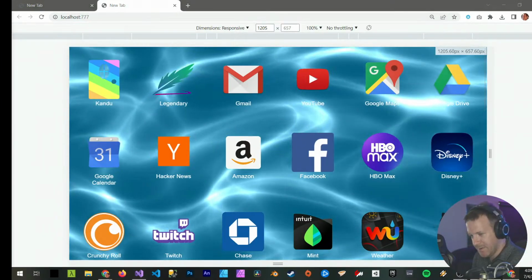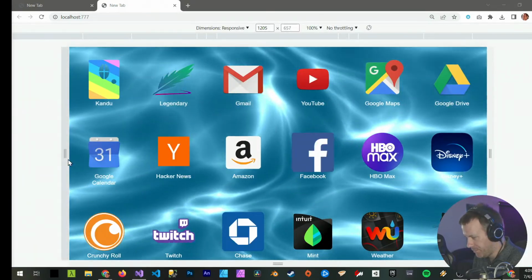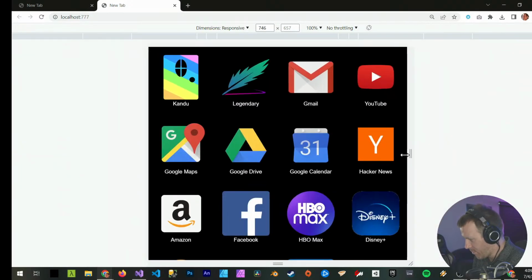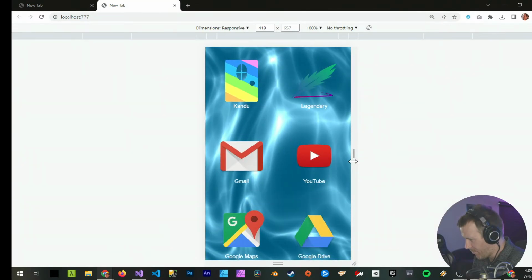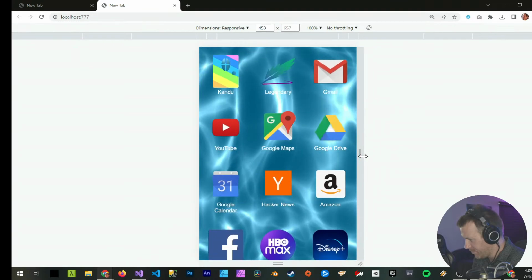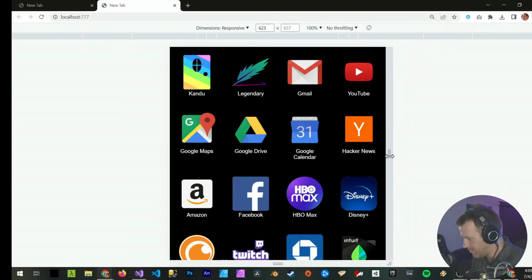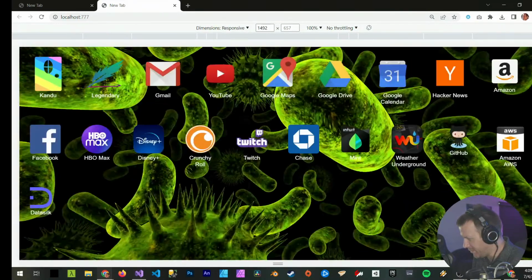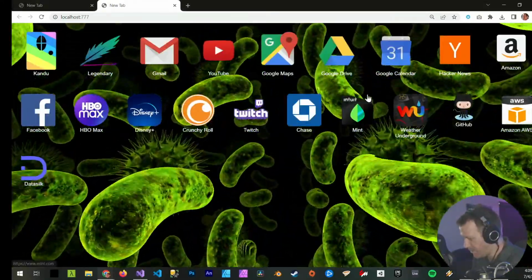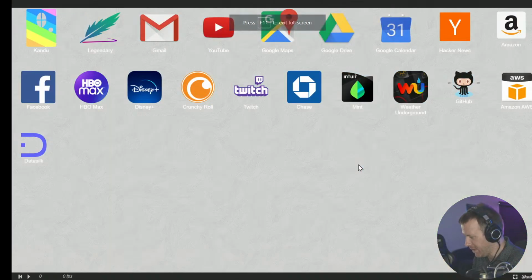And it's even responsive. Where's a good one? I thought that's kind of weird, but it's cool too. Yeah, Flappy Bird. Come on.